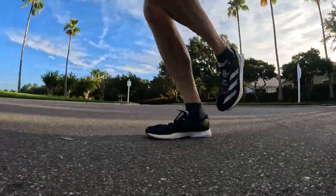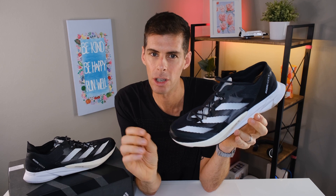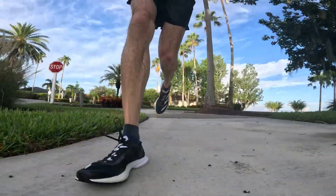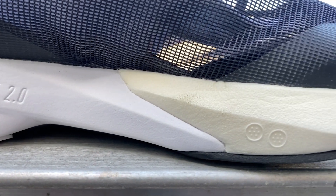All the running slow business is just extra — the Adios 8 really comes alive when you start to pick up the pace. When I was doing intervals and running at tempo pace, the shoe just disappears on my foot. I probably wouldn't notice the energy torsion rods if I wasn't thinking about it, but when I focused on landing more midfoot I could feel how snappy the shoe was. That's what I really fell in love with. Even though we only have 28mm in the heel and 20mm in the forefoot, I found this shoe to be very protective and very cushioned — and because of that lower stack height it keeps the weight low, feeling like a feather when picking up the pace.